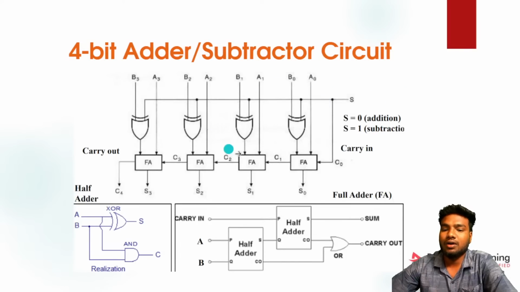So try it on your own. You just pass some logic like 0 1 1 0 for the inputs, and we'll get the correct output based on our selection lines.